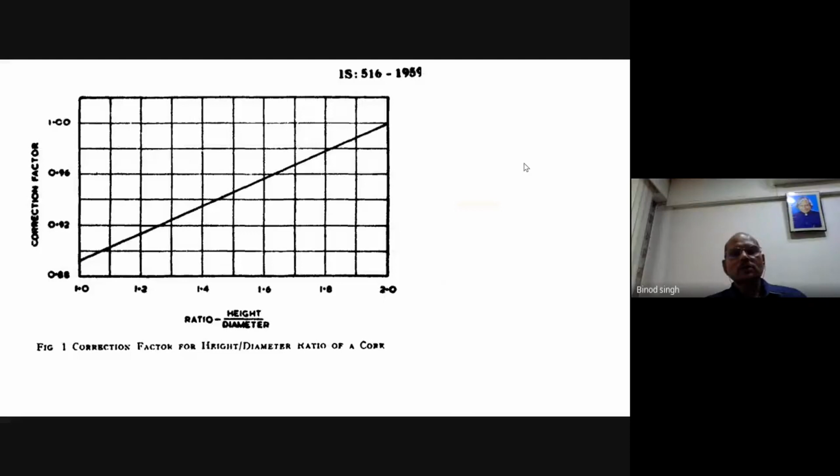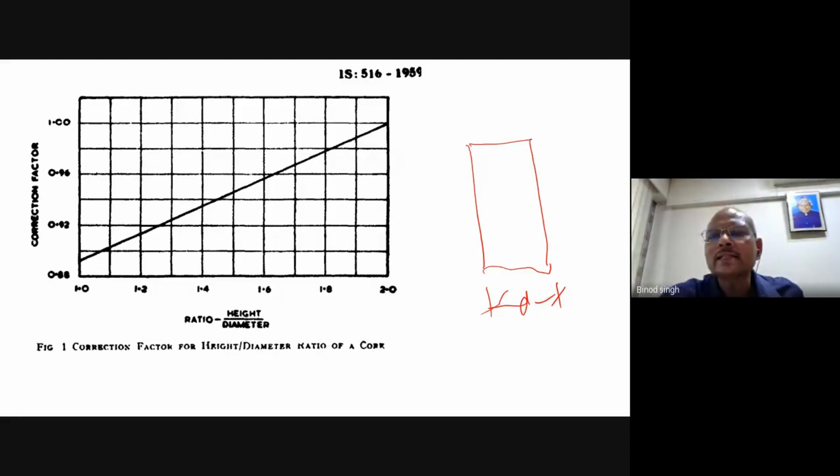Suppose you will not get the height to diameter ratio of 2. Suppose we have a core, you have cut the core here and say this is the diameter you are getting, D. In the process of drilling, it will get automatically broken. So you don't know at what distance it is going to break. It may break at 1.2 times, 1.4 times, 1.66 times, and so on. So suppose it is broken at 2D height, then correction is not required. You can say this is a correction factor. It is directly coming to 1.